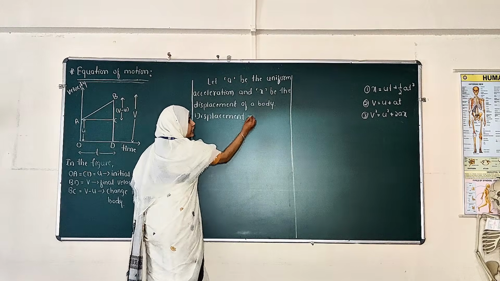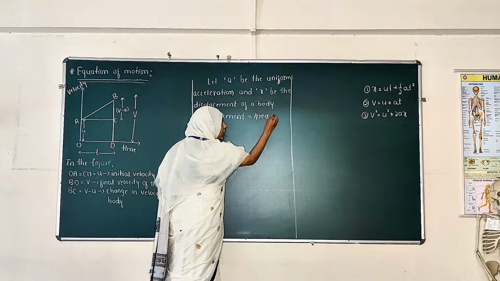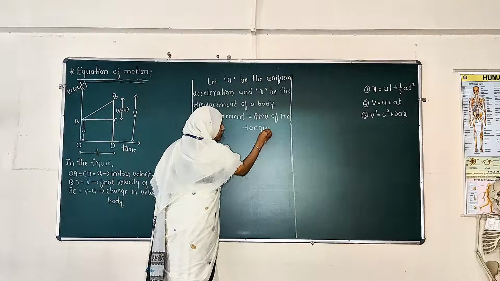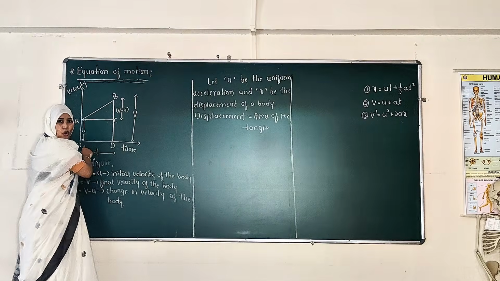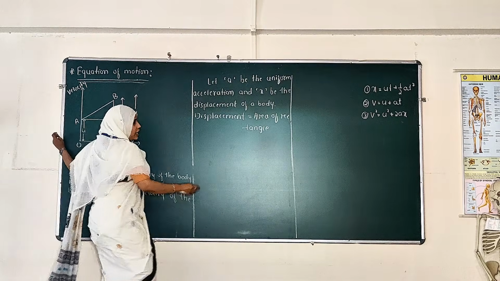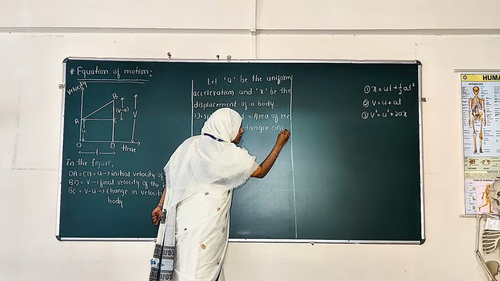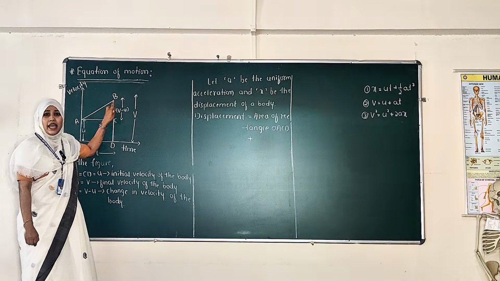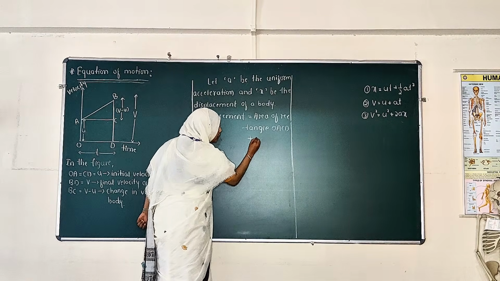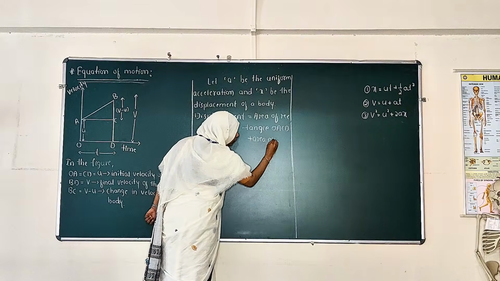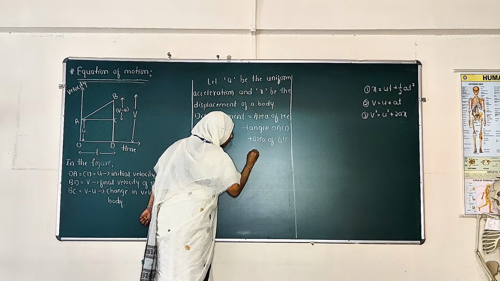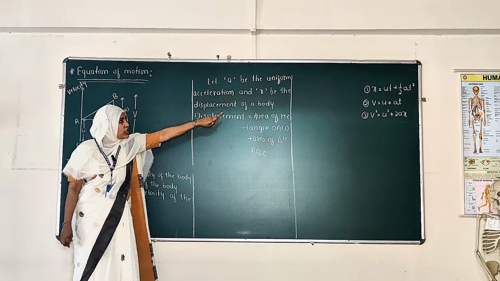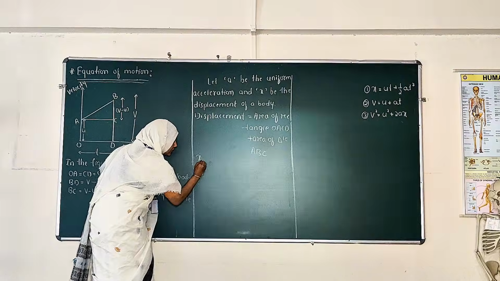Okay, that one we are writing. Area of rectangle. What is the rectangle? The rectangle is clearly here. It is OACD. Write down, area of the rectangle OACD. You are observing one more geometric shape. Which one is it? Triangle ABC. Then calculate the area of the triangle. Area of triangle. Name the triangle. Triangle is ABC. You already know the symbol for the displacement. What is the symbol for the displacement? X. Write it, X is equal to.